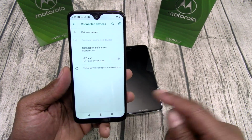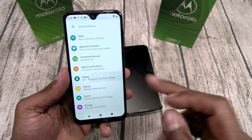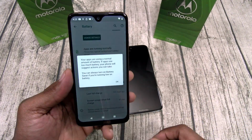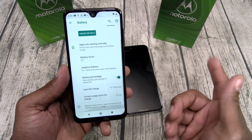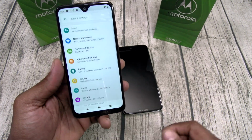Let's see. Like I said, you got Bluetooth and NFC. All right, there's your NFC on deck on both phones. Battery. All right, so you got your apps running normally. Click on that. Check that out if you want. You got battery saver. You got adaptive battery. And you can show your battery percentage, last full charge, and screen usage since full charge, 41 minutes.